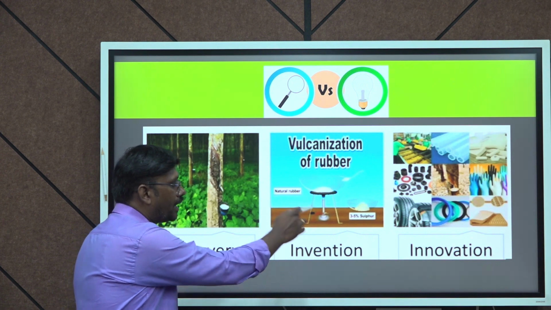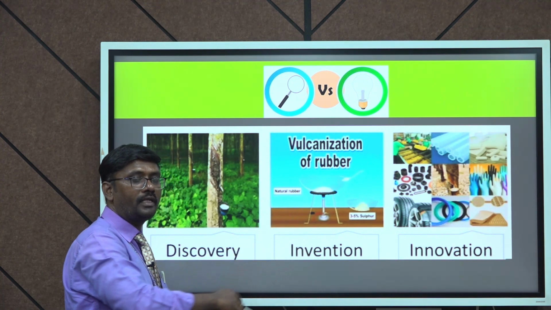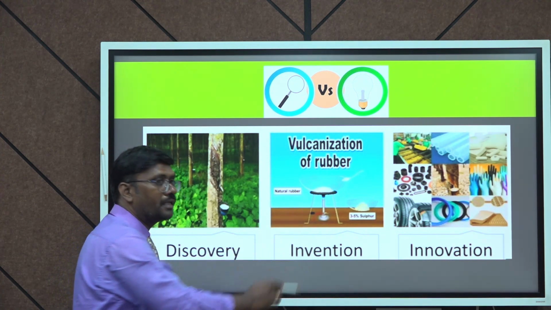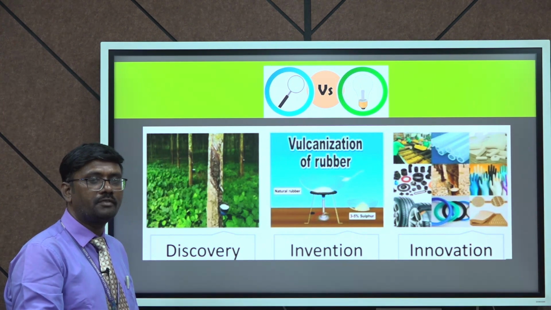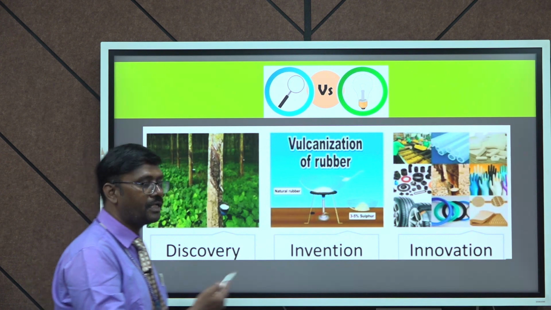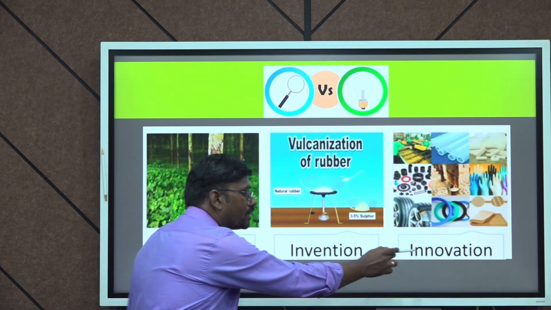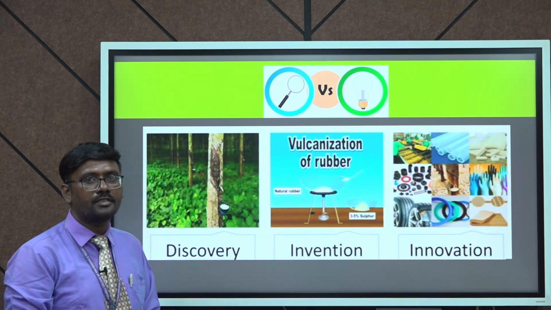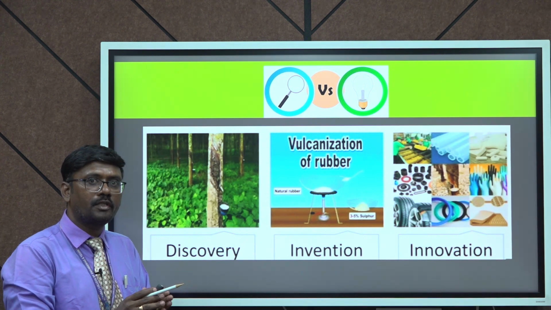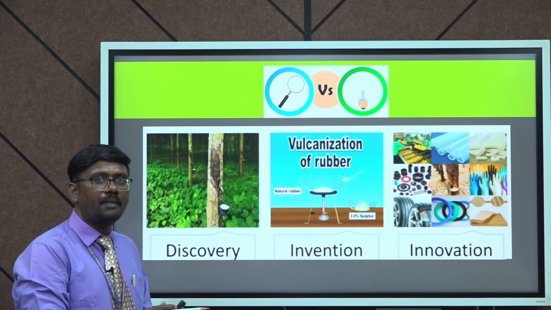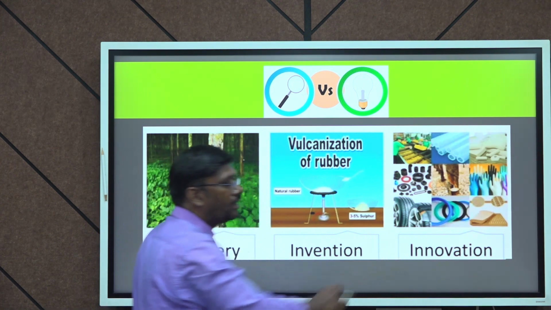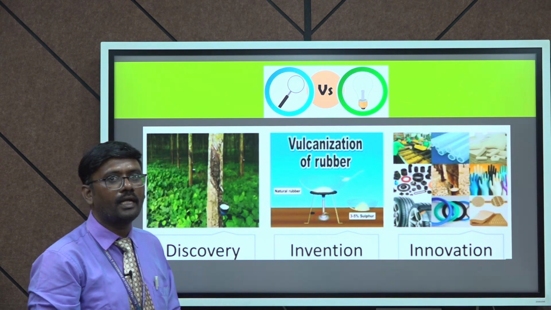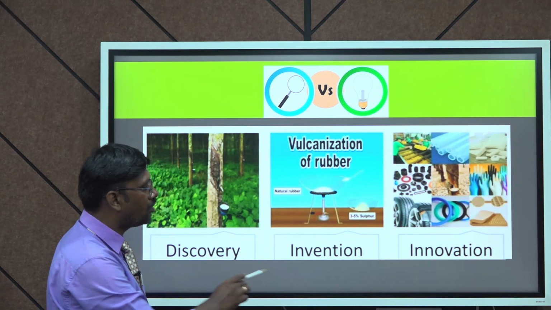The first application, the process in which it is revealed how it can be used, is called the invention. This is the second level of research. The material is characterized for its applications for commercialization. In the commercialization aspect, innovation comes into the picture, where according to the property, the material can be used for different product formations. In this example you could see how rubber can be used in different application products. This is called innovation.